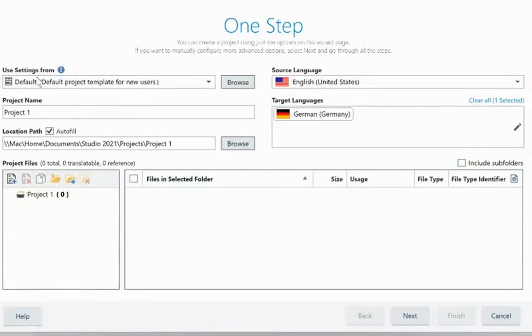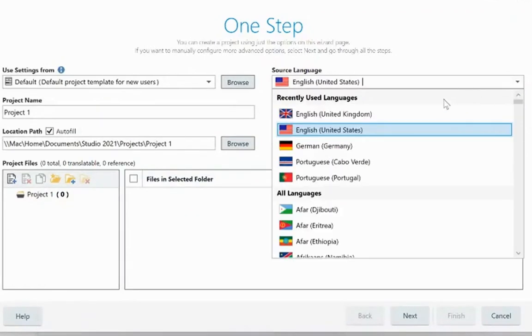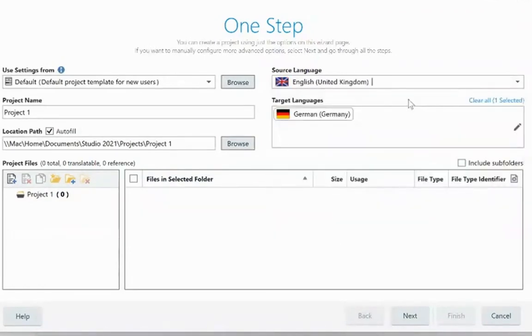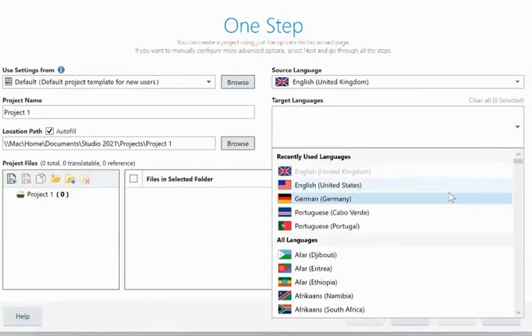So user settings, the first thing is called the default, and we just leave it because we haven't made any project templates yet. The next thing is the source and target language. In this case, we're going to use English United Kingdom, and we're going to remove the Germany, and there's a little arrow here where we can select the language we're going to use.